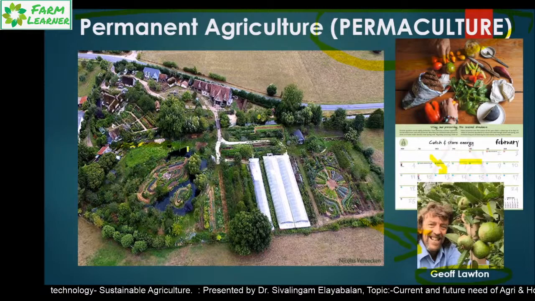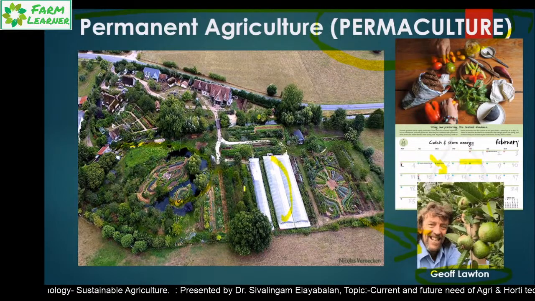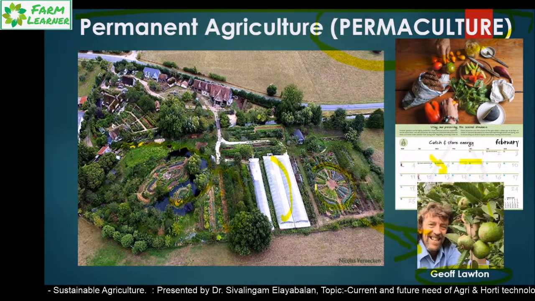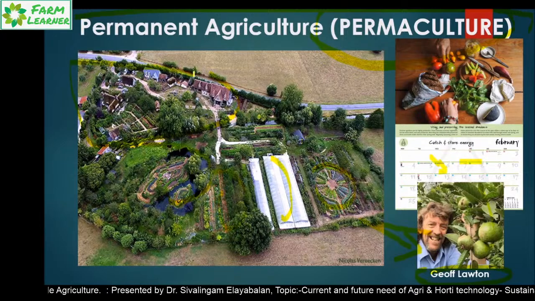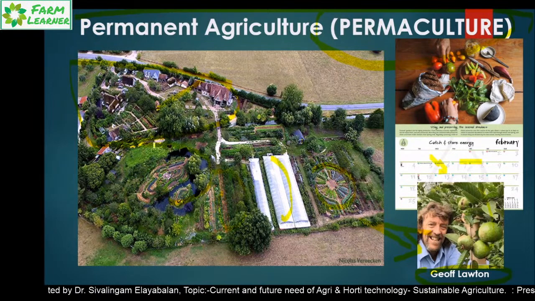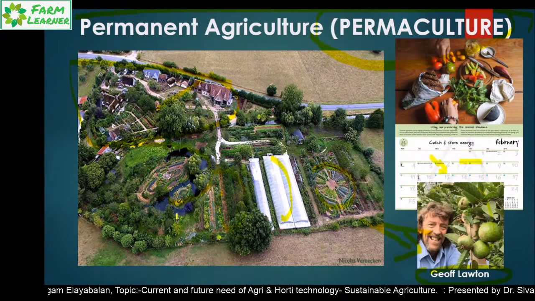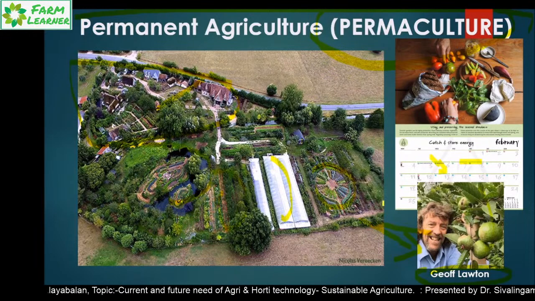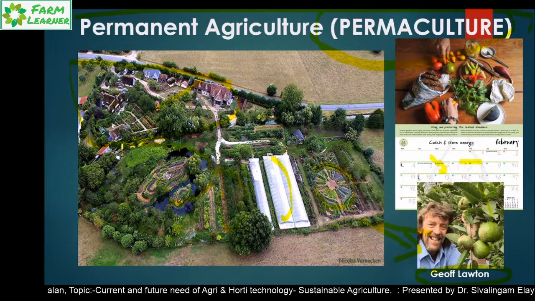See, look over the picture. There was the pond, there was the greenhouse, there was the vegetable cultivation. Here also see, they are cultivating rotationally fish, pond, cattle. So these communities never bother about the pandemic situation, never bother about the future, never bother about the shopping rate. They are all involved in growing their own food. They are supplying all the homes. That is sustainability. This is a permanent structure they made. From fish to meat to egg, even vegetables, leaf vegetables, everything they are growing on their own. That is a permanent structure. That is permaculture.